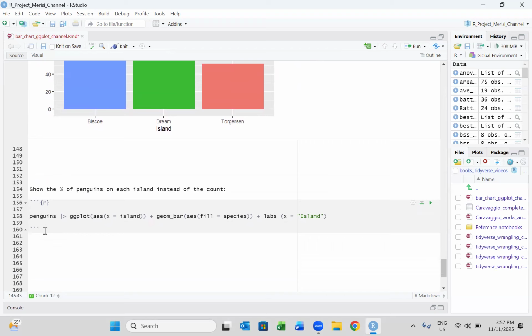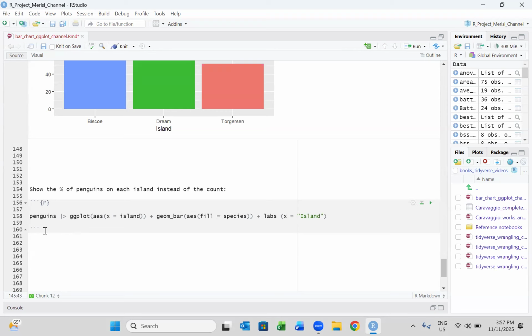How do we explicitly tell ggplot what to show on the y-axis? We need to write a formula specifying what quantity we want to show. How do we write a formula? This is one way: we can use the after_stat function. The after_stat function allows us to create custom quantities that we want to show on the different axes. In this case, the quantity that we want to show is the percentage.